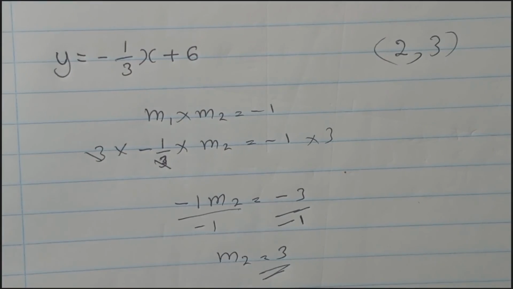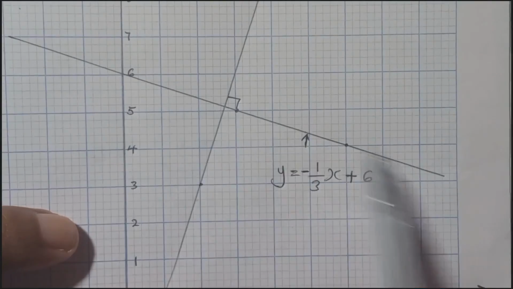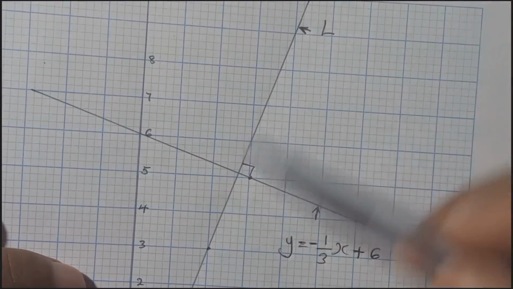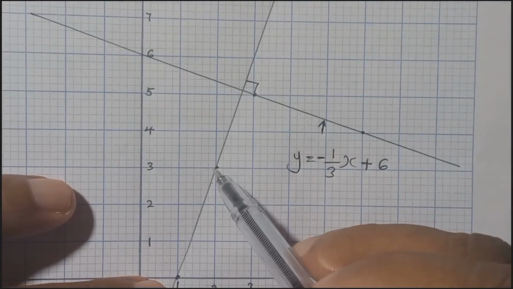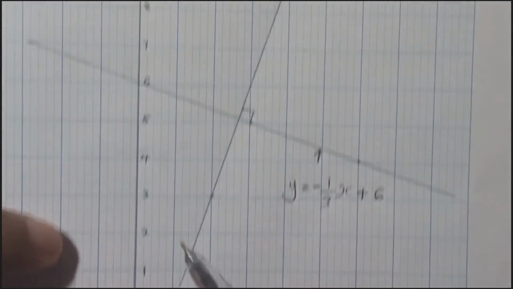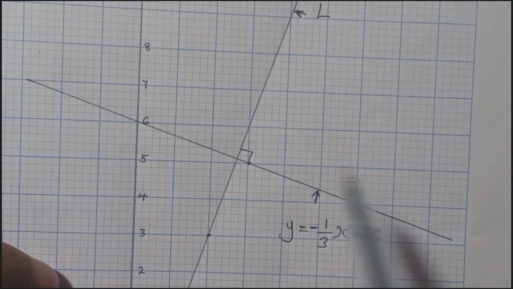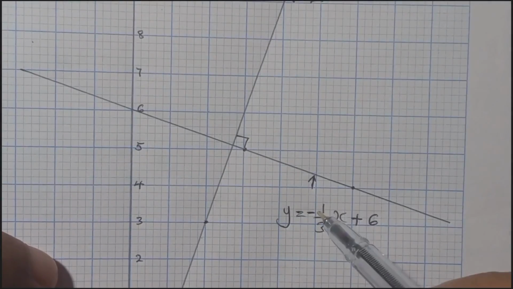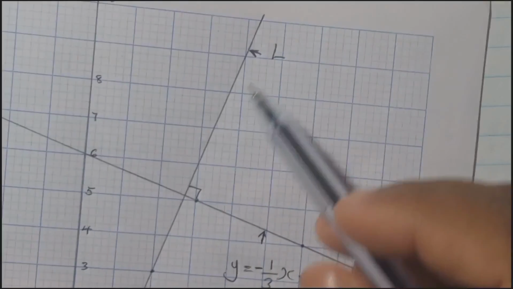If I explain this one, it's like this. Now this is our line. Line S is like this, it is perpendicular to this line, and it passes through this point, 2 comma 3. So now they ask to make the equation of this line. That's the idea. So this line and this line are perpendicular, so we know this gradient times this one's gradient must make equal to minus 1.